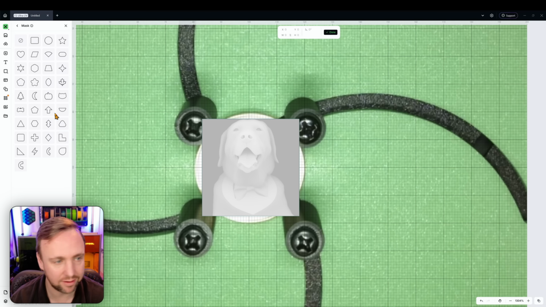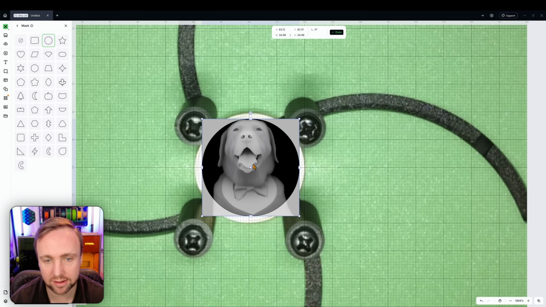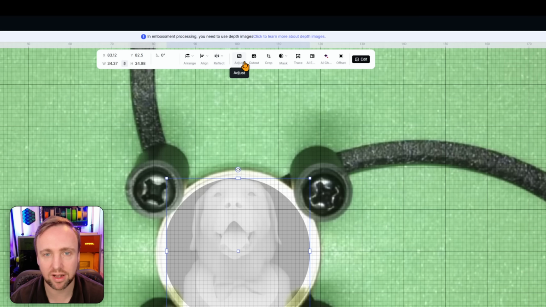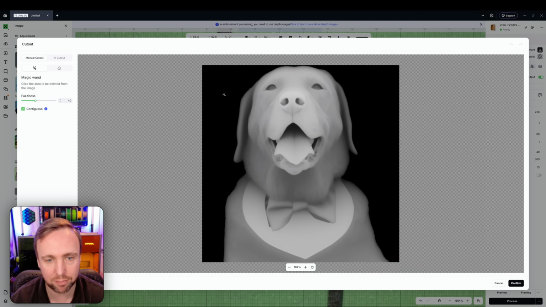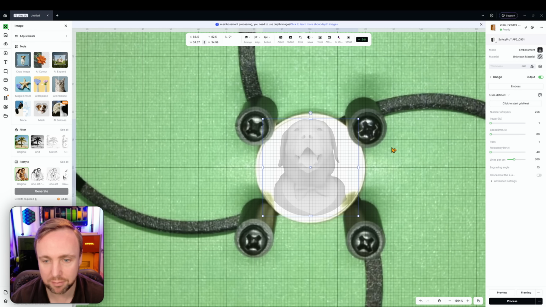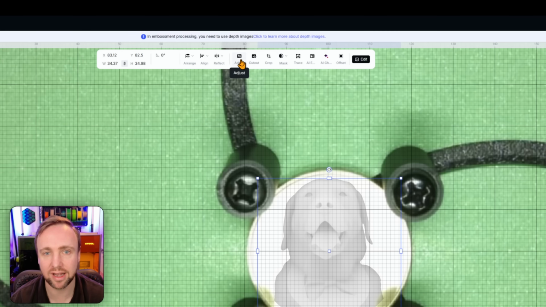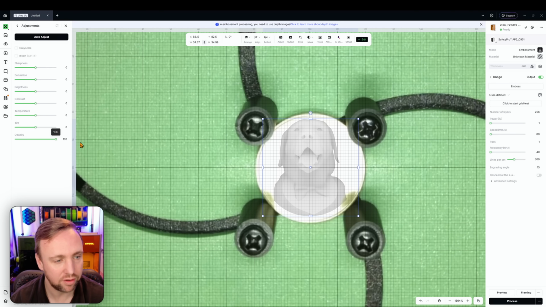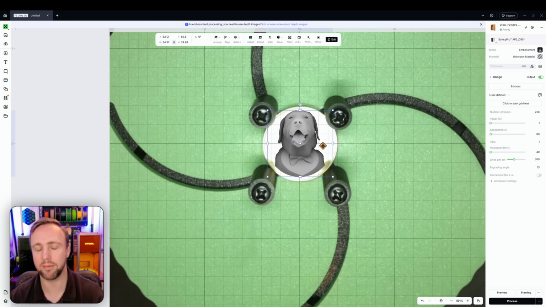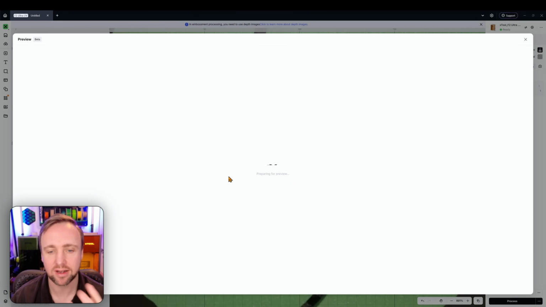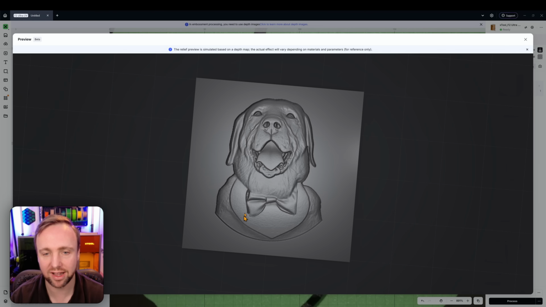We're going to right click, create a circular mask on that, adjust our image on it, and then click done. And then I will also do a cutout of that black background, which I forgot to do at the start. And before you know it, let's adjust it so it has its opacity back up. You have a full depth map of a photo, positioned, shaped, and done all within the software. For me, that is a great thing that they've added, and I'm sure it will do an excellent job. If we click on that preview button down there, we can take a look at it, and there you go. That's what it'll look like.